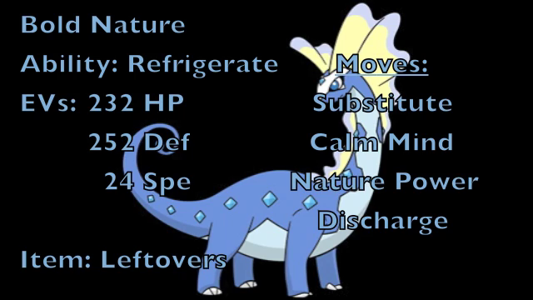And for the item, we're going to be going with Leftovers to recover a little bit of HP at the end of every turn. But as far as those moves are concerned, we're going to be starting off with the famous Substitute Calm Mind combination to allow Aurorus to get behind a sub to shield it from attacks, and then boost to increase its special attack and special defense by 1 stage each time you go for a Calm Mind.